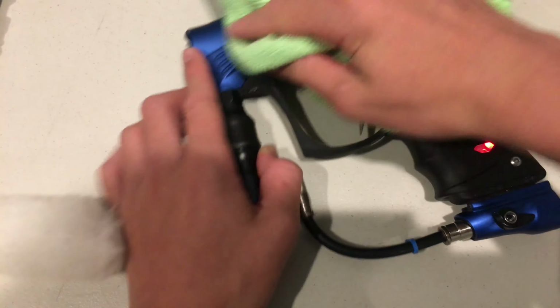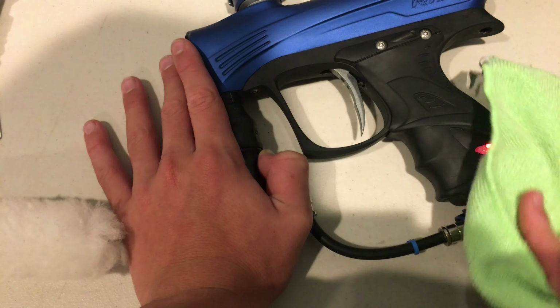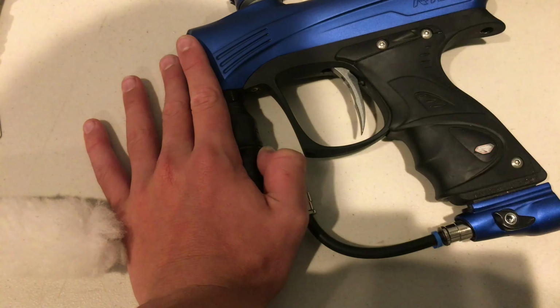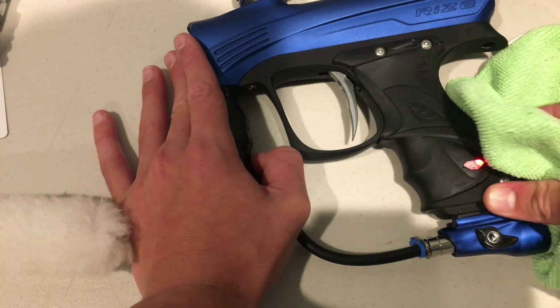So then I just take a microfiber, just wipe it down. The trigger I wipe down. On/off, I turn on, I turn off, wipe the things down, wipe all this down, turn the gun off.